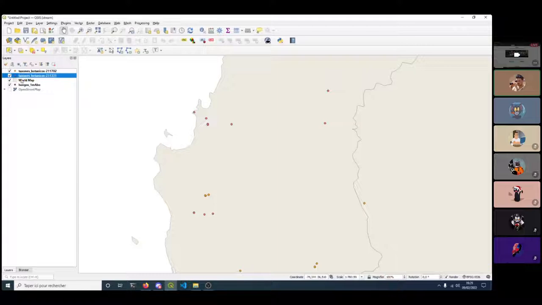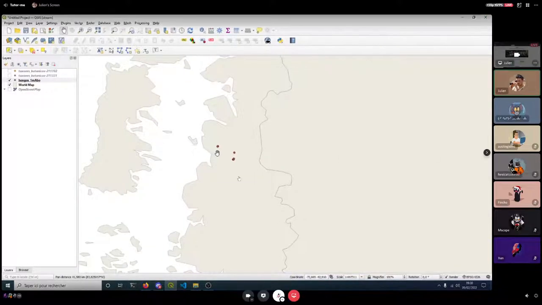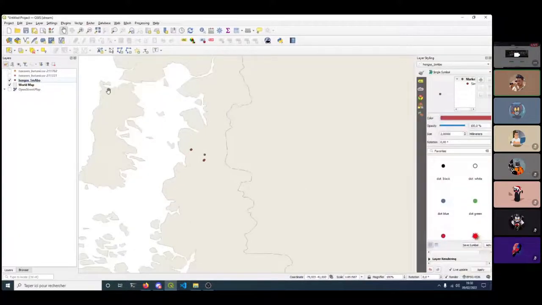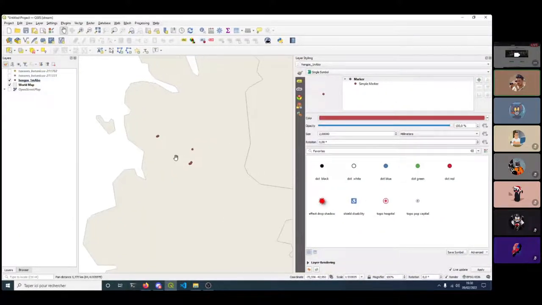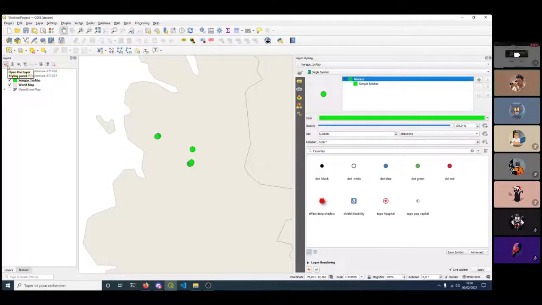And the herbarium layer. Yeah, here. And we have very few data. So we can tweak it and extract the box we saw earlier. So here, with a right click and properties, or directly by clicking here, you can open the styling panel. The styling panel can do the style of the layer. So if I want to make the points bigger, I can. If I want to change the color, that's here in the styling panel.